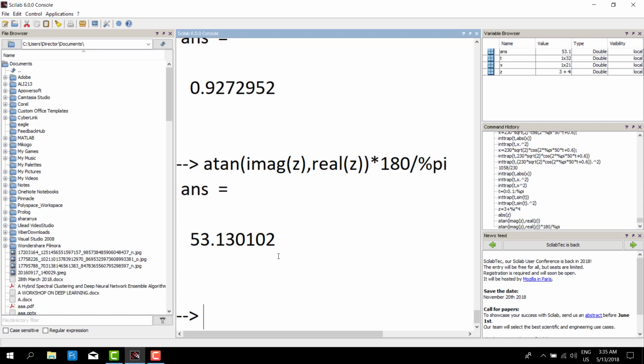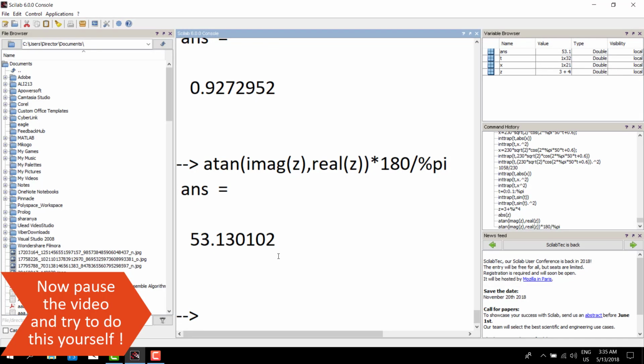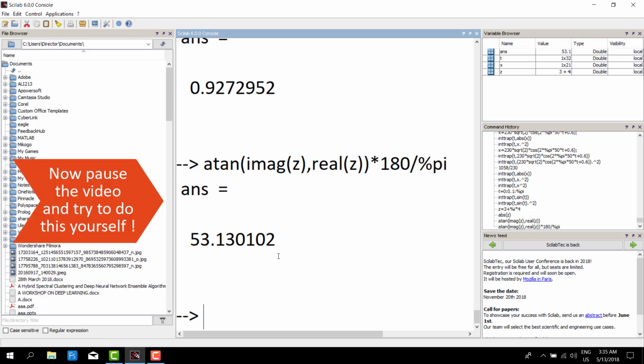Now you will get the angle by multiplying with 180 and dividing by pi like this. Now pause the video and try to do this yourselves.